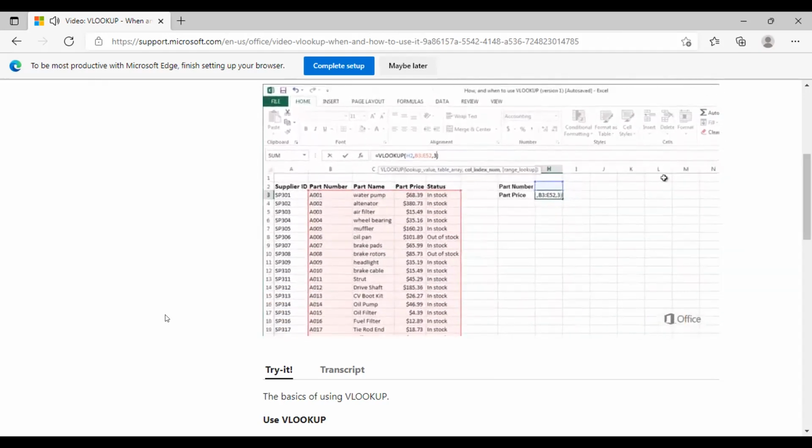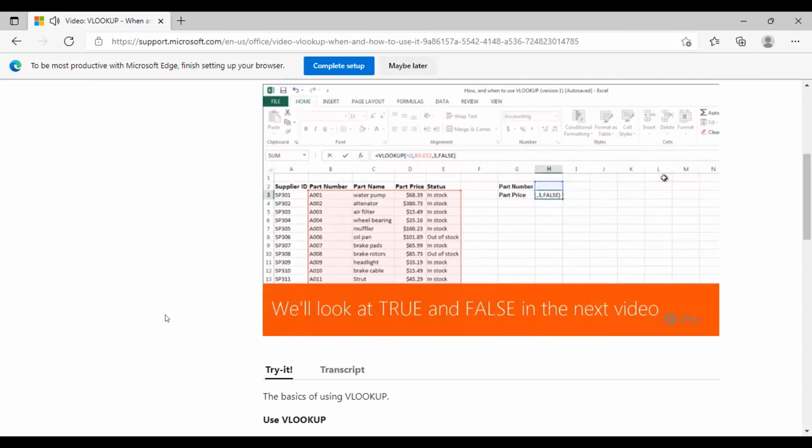This tells Vlookup that the values I want to see are in the third column from the left in the range of cells I want to search. In other words, it's the third column over from the part numbers, the data I know. Another comma, and I enter false because that gives me an exact match between part number and price. And don't worry, I'll explain how that works later.